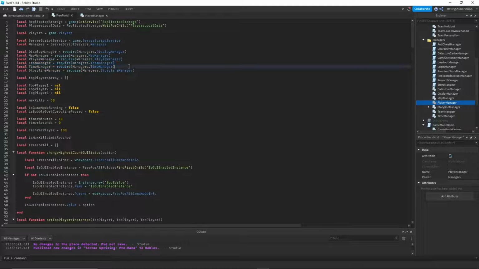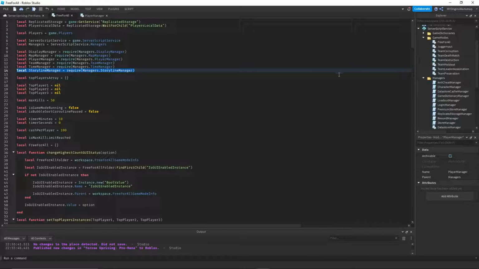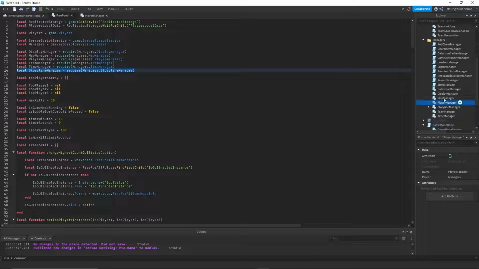And because the code can be removed without affecting all of these things. What I mean is that if free for all code is removed, it's still not going to affect this code because it's more of a supplement code.